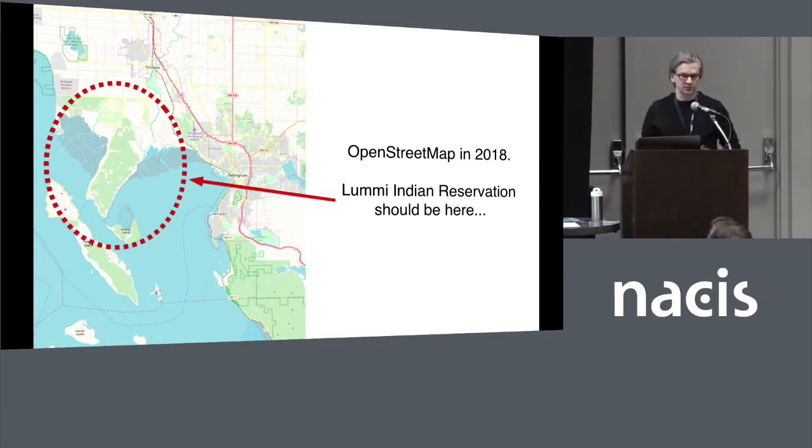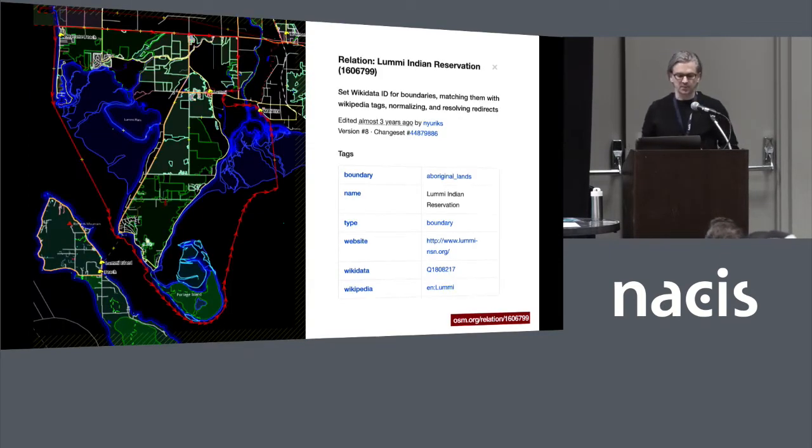And I was looking at OpenStreetMap sometime last year. I'm always looking for things to add and contribute to OpenStreetMap, and I saw our local reservation, our neighbors, are not on this map. Great, this is something I'll find some open data that we can put into the map and I'll add it. So I opened up the JOSM editor, which is one of multiple tools you can use to edit the OpenStreetMap database. And as soon as I open it up, I see that the reservation actually already was there.